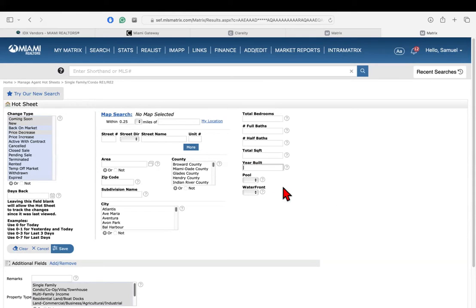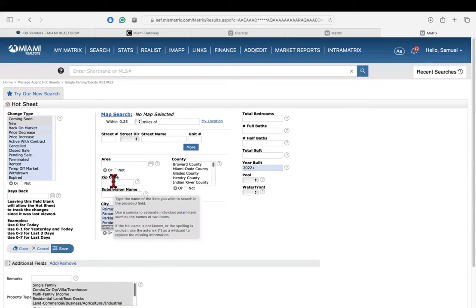We're going to go over to year built. We're going to go ahead and say, again, just something super basic. We'll start at 2022, meaning any property that was built from 2022 up till now. We're going to go ahead and select under city, Pembroke Pines, right there. Going to give that a click. But again, if you want, you can use zip codes as well.